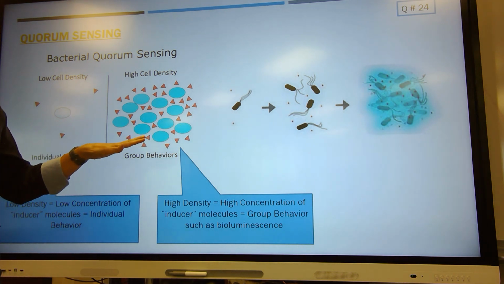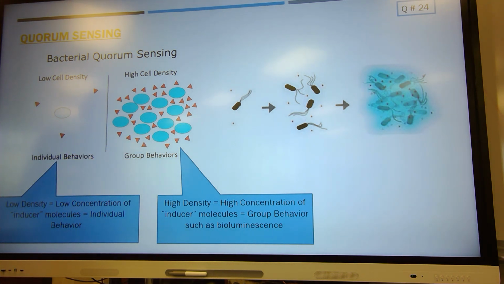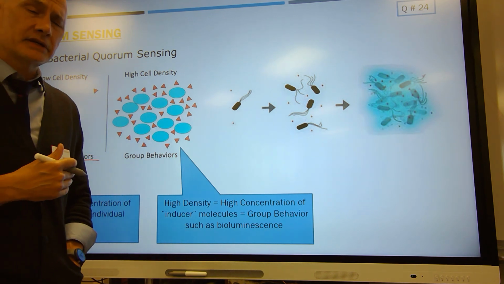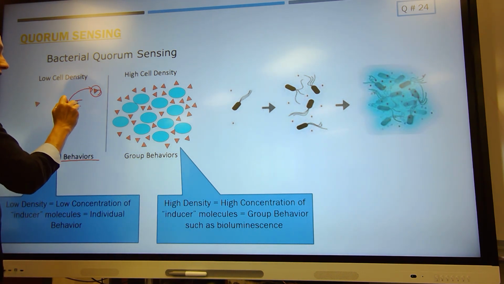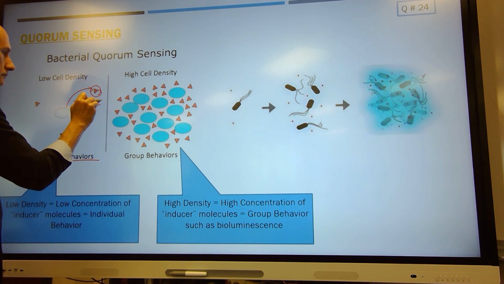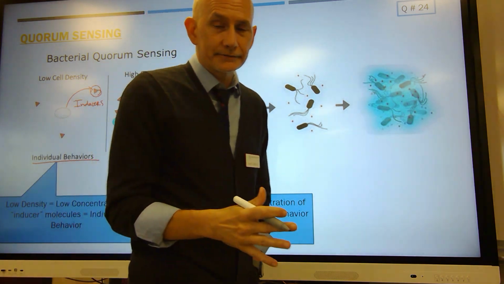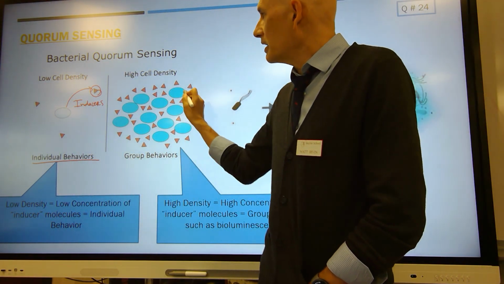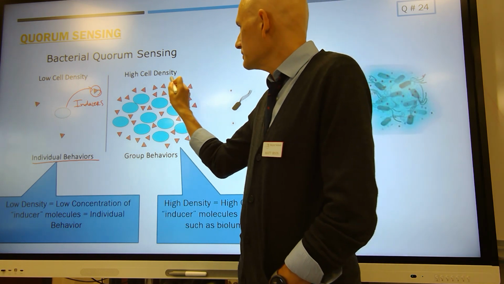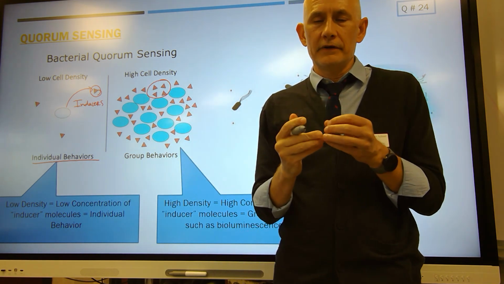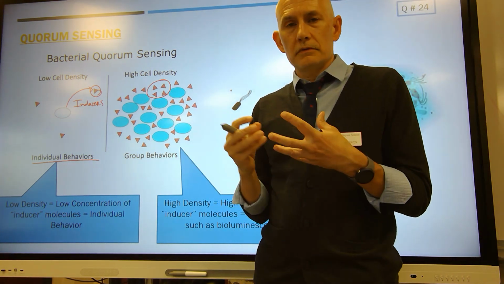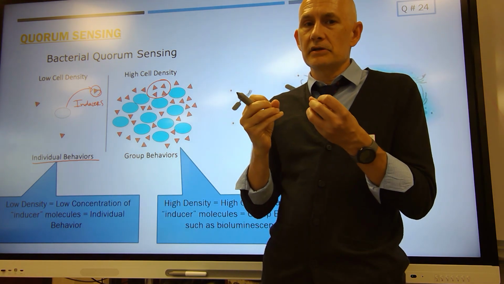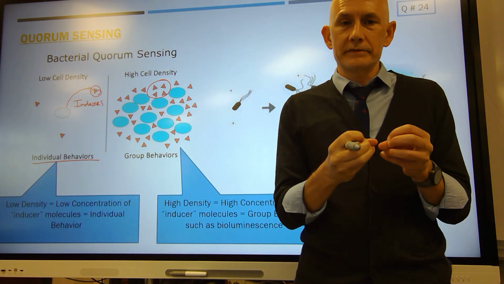Down at the cellular level with bacteria, what we see is you've got these individual bacteria that are just doing their thing. They're growing, reproducing, but they are also secreting these chemicals that are called inducers that essentially do nothing until there are enough of the bacteria that the concentration of the inducers is high enough. And when the concentration of the inducer is high enough, they bind to the cells, and then it changes the signal transduction pathway in that cell, causing them to do something else.